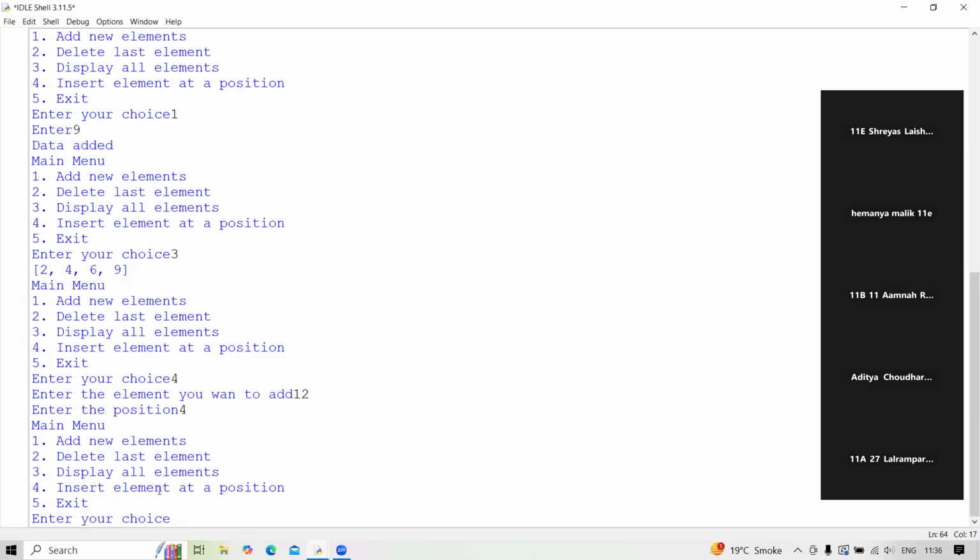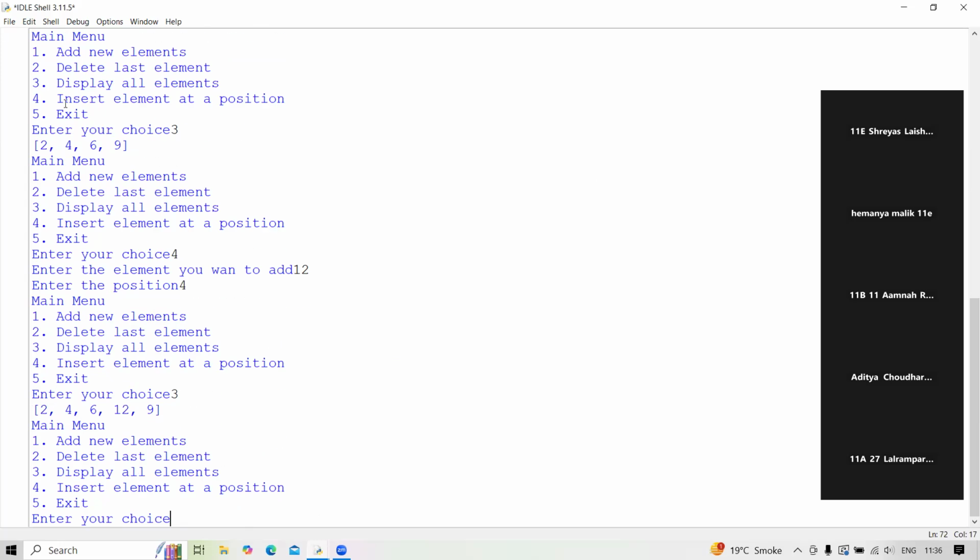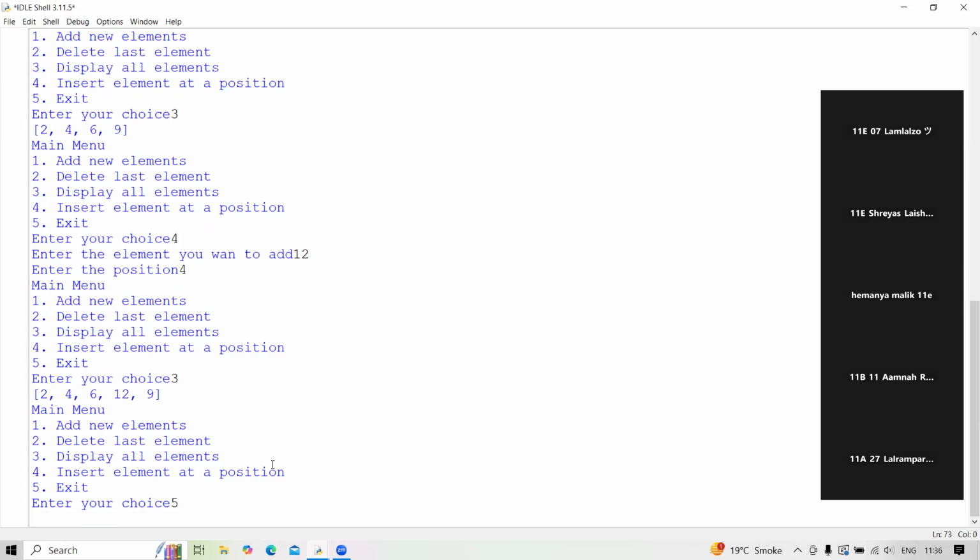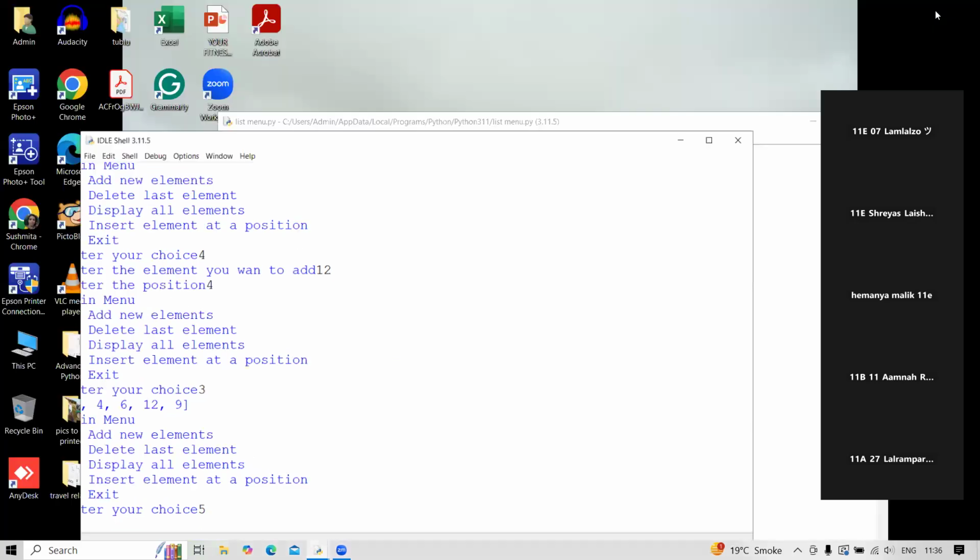Entered. Now let's see what has been entered and where. As per my code, let me display the data and show you. It has entered as per Prabhgun, in this position only. The user had said after the third element, so after 6 is what I wanted. And that is how it has inserted it. Any more thing to be done? No. Choice 5 and I exit. Am I clear with it?